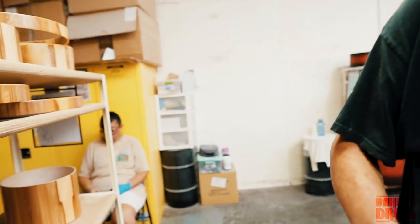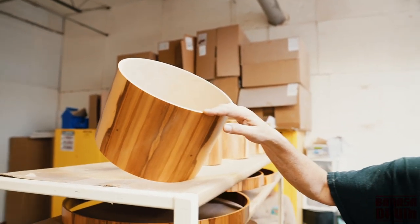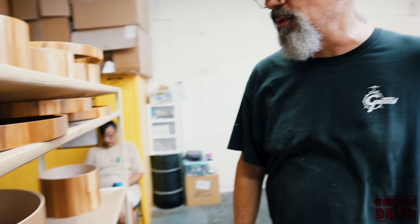Is this a zebra? This is a limited edition drum we're doing. It's red gum on the outside. So it's a USA custom shell, and we just made the outer ply red gum instead of maple. And it looks amazing. Yeah, we're building 50 of these kits.